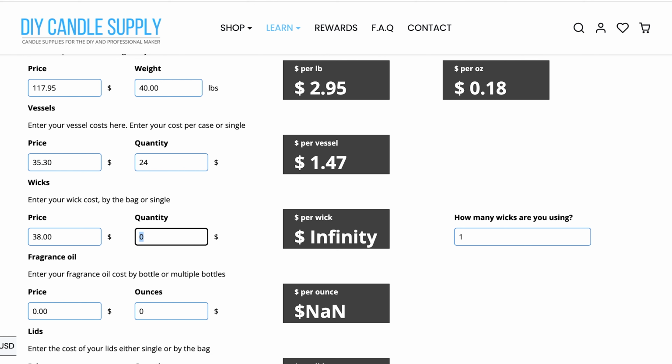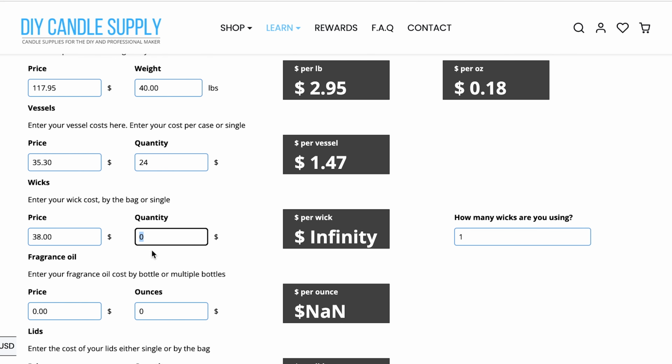The more suppliers that you have, the more obviously your shipping costs are going to go through the roof. Shipping is redonkulous, and I hate it. But it is what it is. It's super expensive, especially if you're talking wax and vessels, because those are the two heaviest things. If you can find any way to get free shipping on those, or find a local supplier close to you, I would highly encourage you to do that, if you can. Otherwise, it's just so ridiculous. But anyway, I do round up a little bit with my wicks.